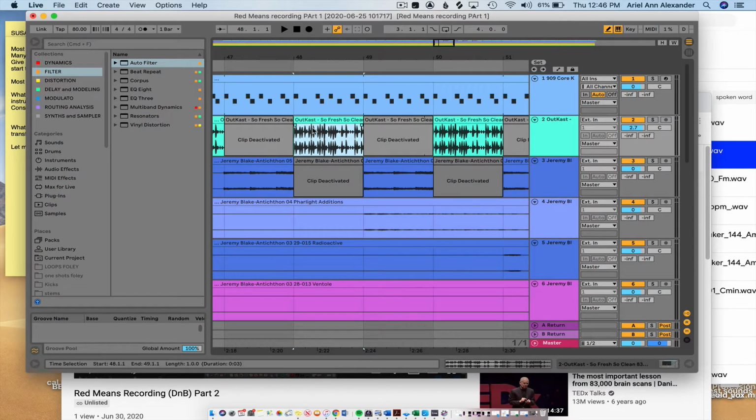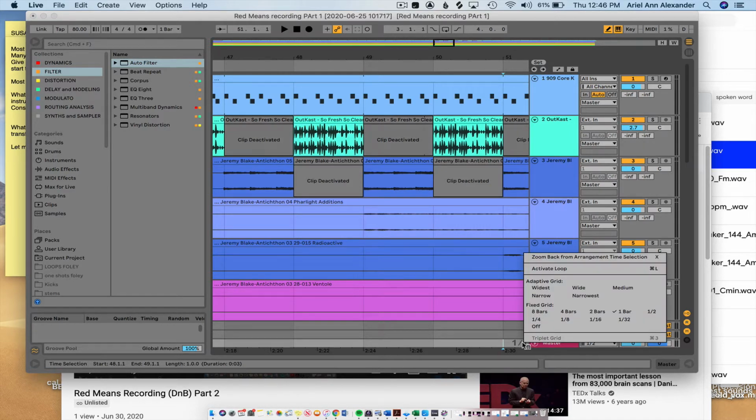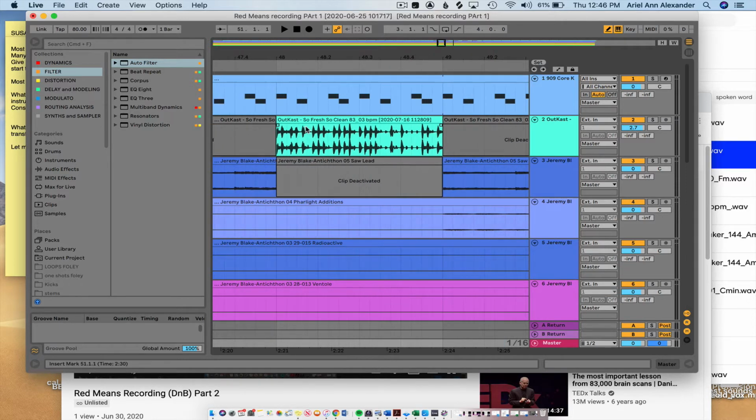The first thing you're probably going to want to do is turn your grid back onto something smaller, okay? So I'm going to control click or right click. I'm going to make it 16th notes. I'm going to get in here and I'm going to do cuts once again with Command E or Control E, okay?